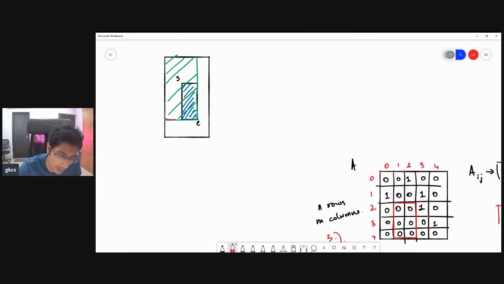This is one part that you have to subtract out. This is another part that you have to subtract out. So those are 2 parts. And finally, because you subtracted this twice, you have to add it back.